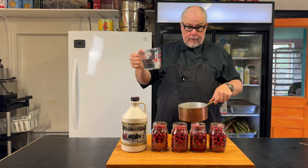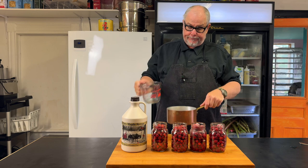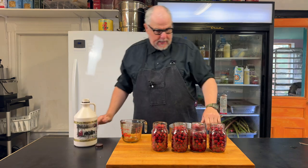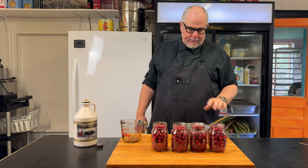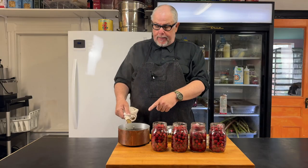So I'm going to add 400 milliliters of water to my pot, and then 400 milliliters of maple syrup — about $10 worth of maple syrup in some water. Now I'm going to bring this to a boil, and then I'm going to pour it in. I've got my boiling hot maple syrup ready.